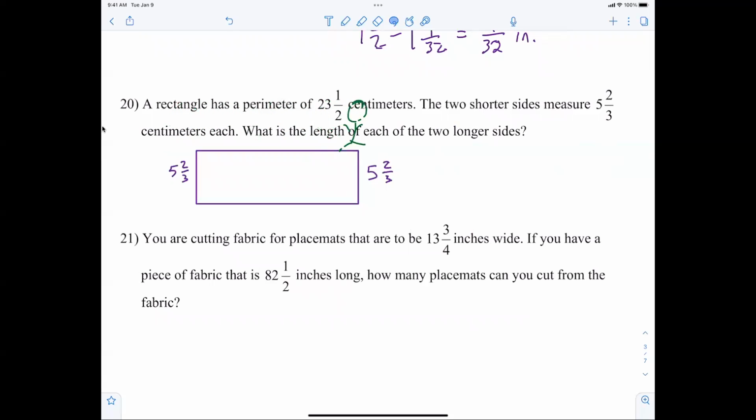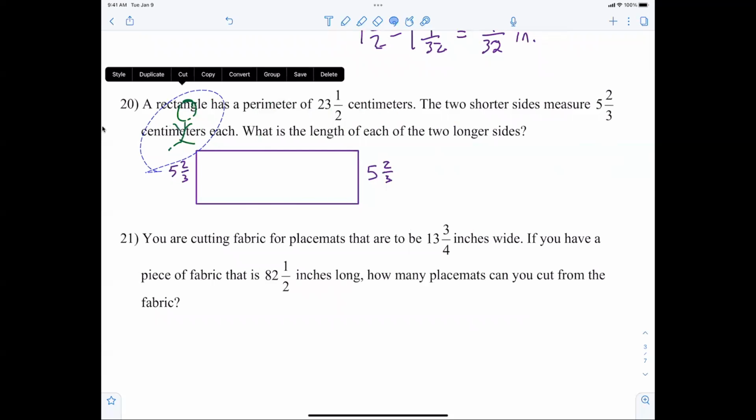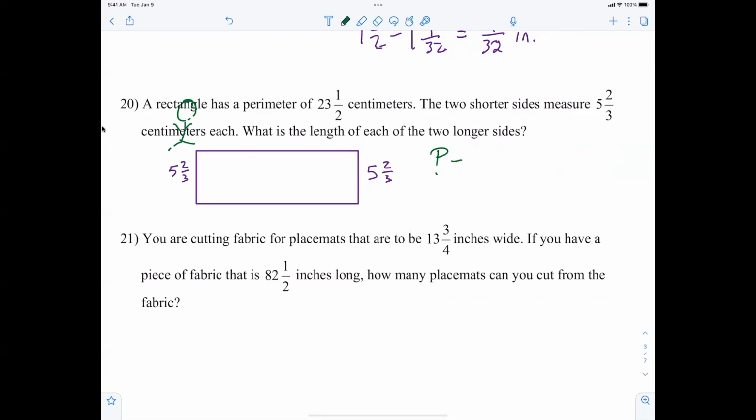Now, do you agree I'm missing the long side? But they do give me the total what? They give me the total distance that I walked, right? So does anybody remember the formula from last year about perimeter? What is it? What are you thinking? Perimeter equals length times 2 and width times 2. You are amazing. That's very good. So everybody's going to put formula. Perimeter equals 2L plus 2W. That's what we have for perimeter of a rectangle.